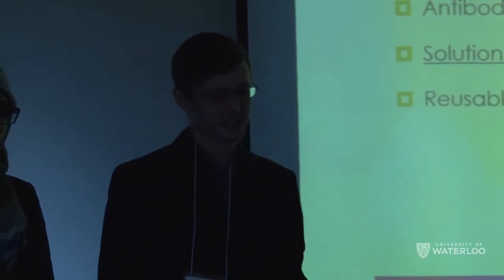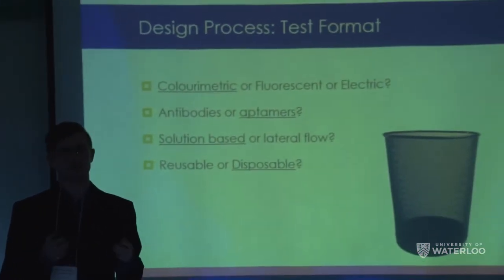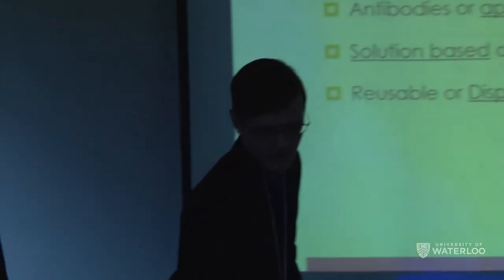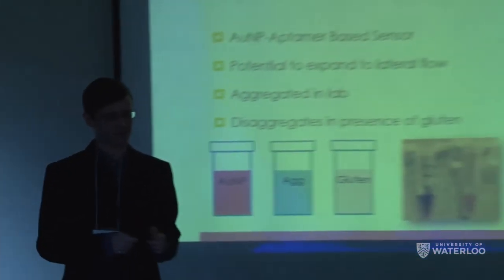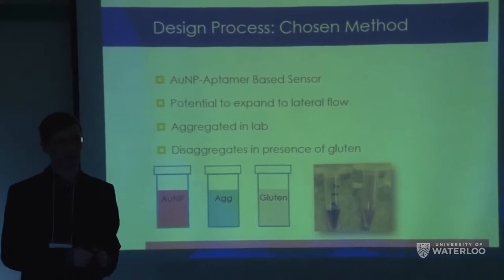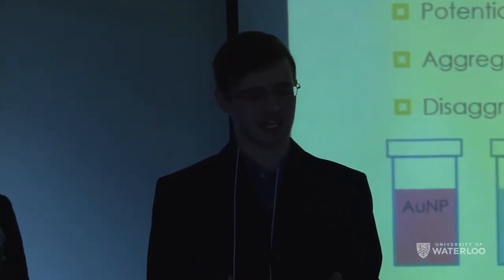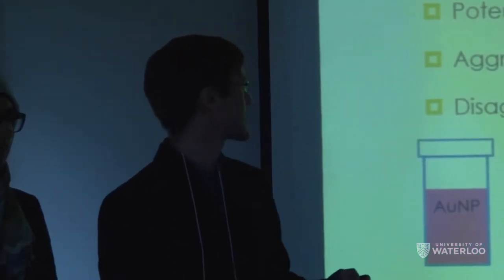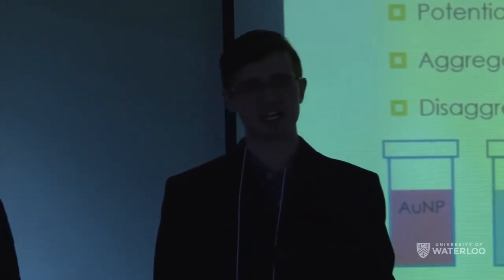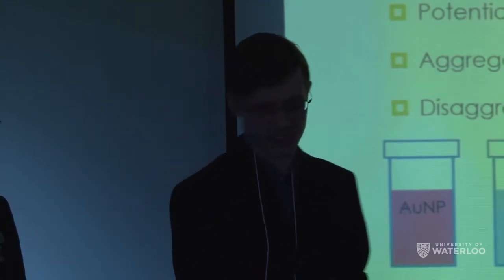And the last question is, should our test be reusable or disposable? We went with disposable so that we don't have to worry about proper cleaning procedures and how things degrade over their lifetime. So to give a quick overview of our chosen method, we're using a gold nanoparticle aptamer-based sensor. Gold nanoparticles are commonly used to add a colorimetric component to other tests. Just a quick note, AuNP is a common shorthand for gold nanoparticles. Our method is currently in solution, but we have the potential to expand it to lateral flow. We prepare aggregates in lab, and then they disaggregate in the presence of gluten.